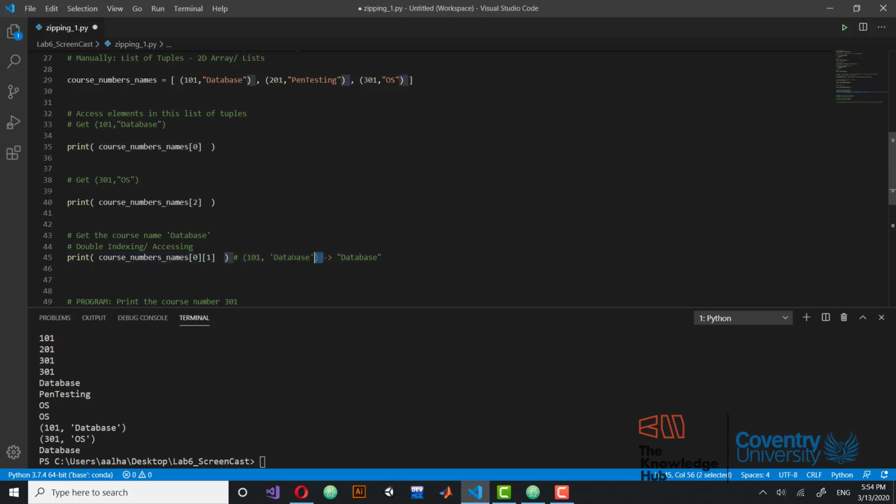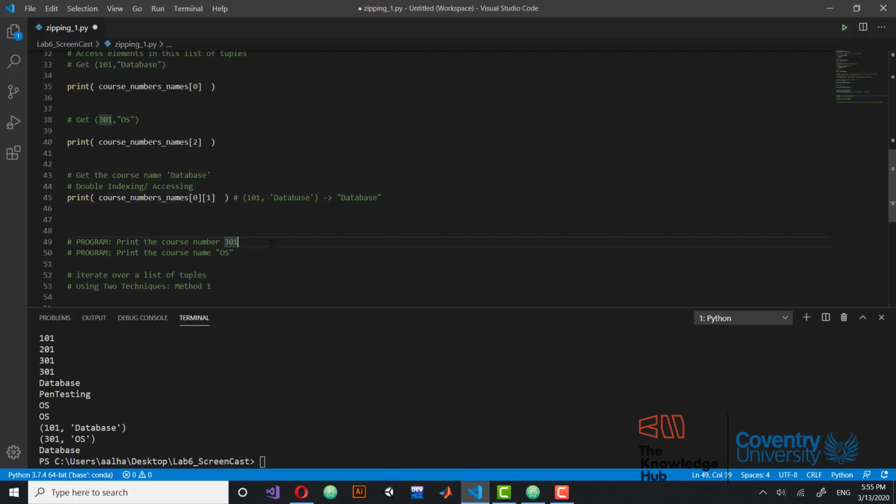So the returned iterable, which is in this case a tuple that is returned from this part, you can access again to get whatever you want from this returned tuple. So I'm accessing it one more time using the second square bracket with this index in it, to get the index of 1, which is the second element. Remember, this is 0 and this is 1.